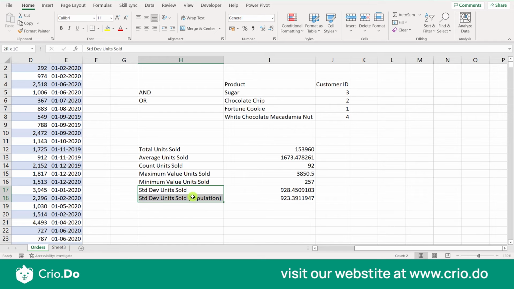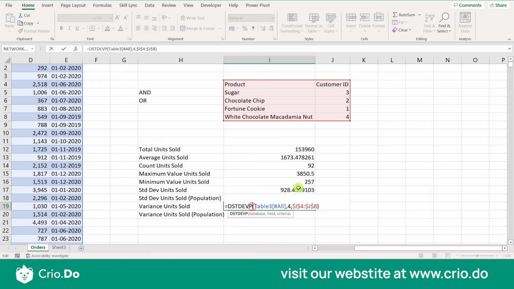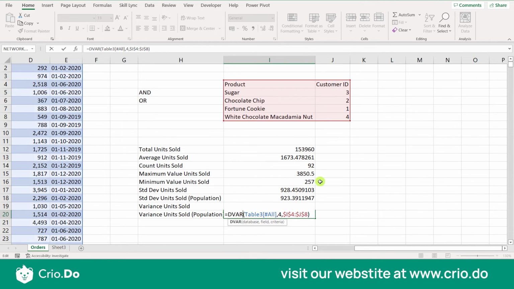So let me copy this and I will write here what I have for the units sold. I have variance here, then I have the variance with the population. We are doing everything with the units sold. So let me copy this to these two columns. And instead of standard deviation, I'll come to DVAR. This is my DVAR. I have values for my variance now. Now I'll come to this value again and I'll come with the population this time, DVARP.